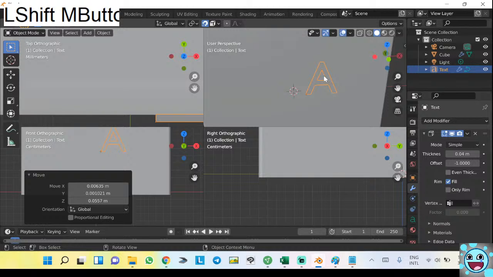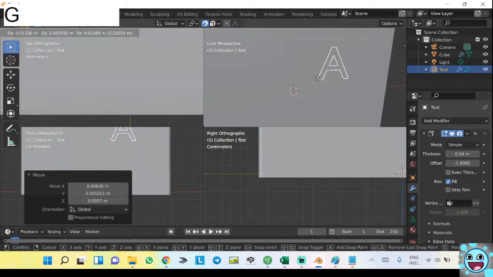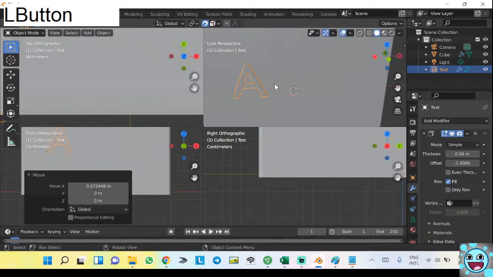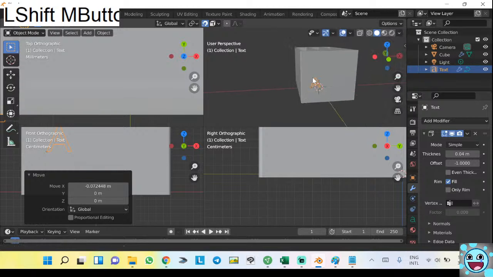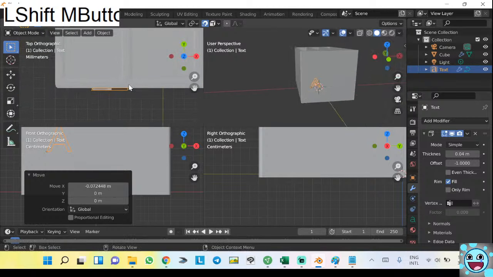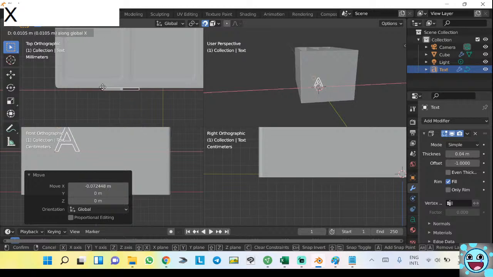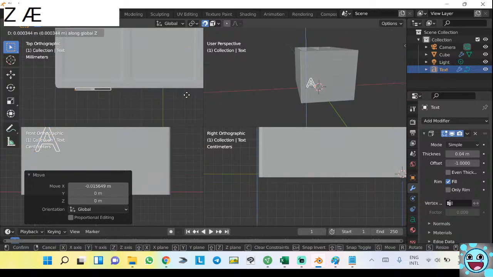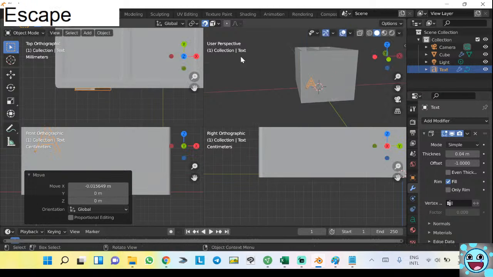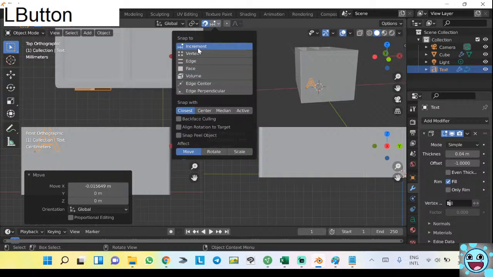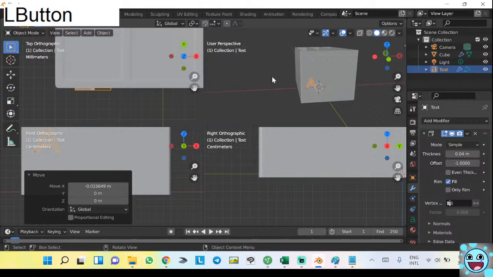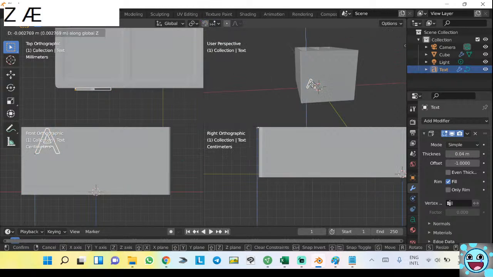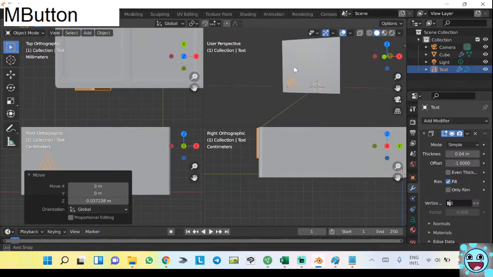Nicely done. And then we just move the X now and the Z. And then we turn off the snapping. Okay.